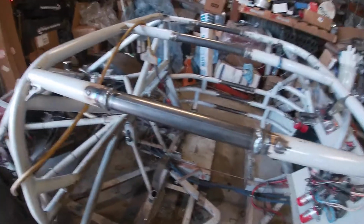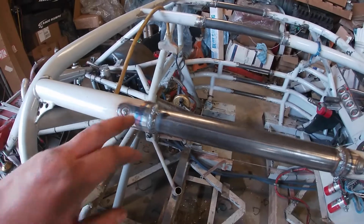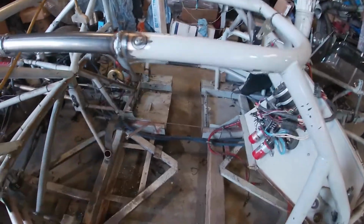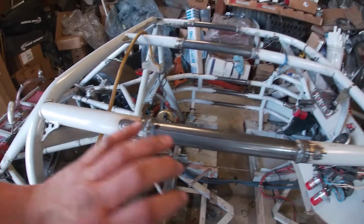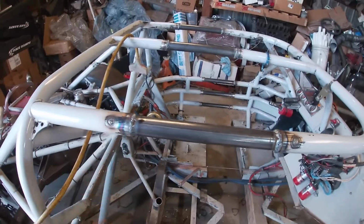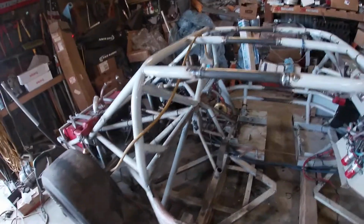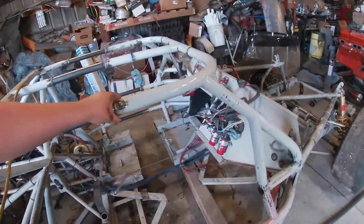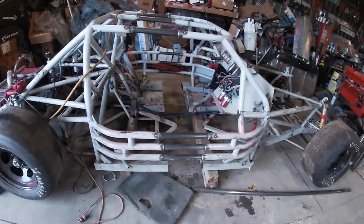I think some of these look like they're a little thin, not quite penetrating as far as I'd like. A couple of these I've already gone back over again. I might just run some bead up on this and run it back and forth, try to get some penetration and contact. I might grind some of these down too before I do that. We'll see. Otherwise, it's just the structural part of the car, nothing really important.